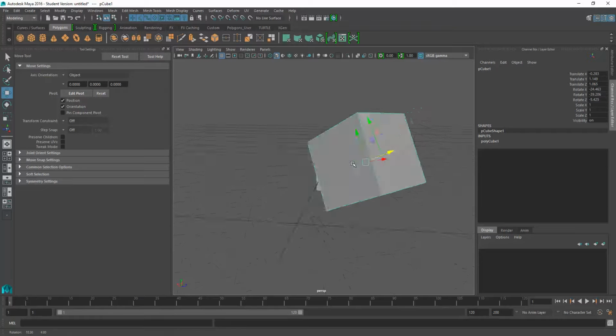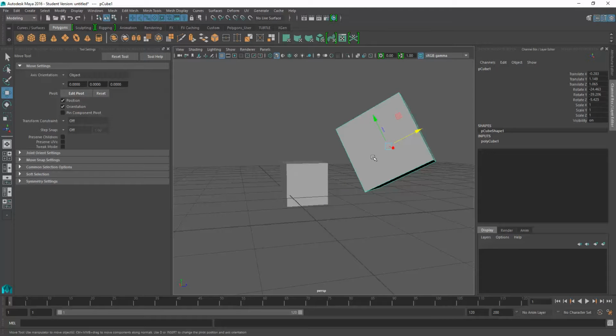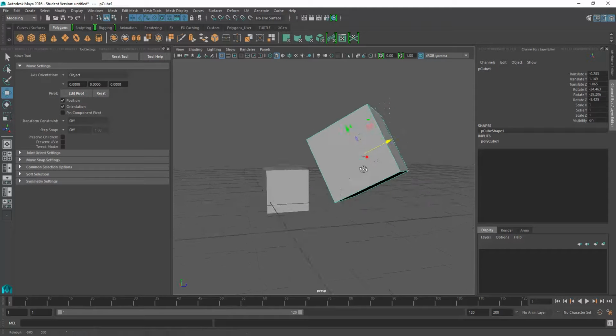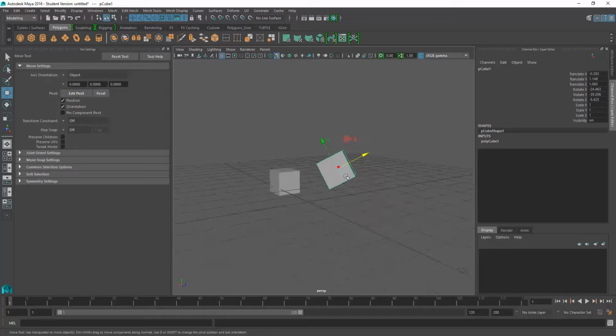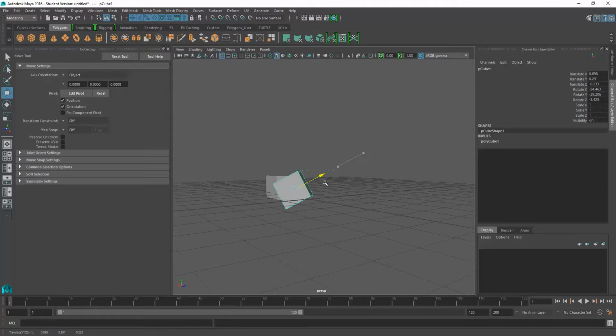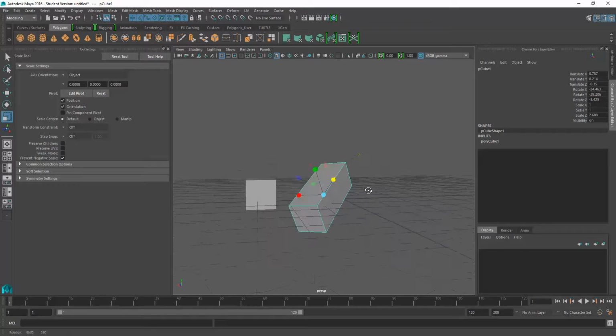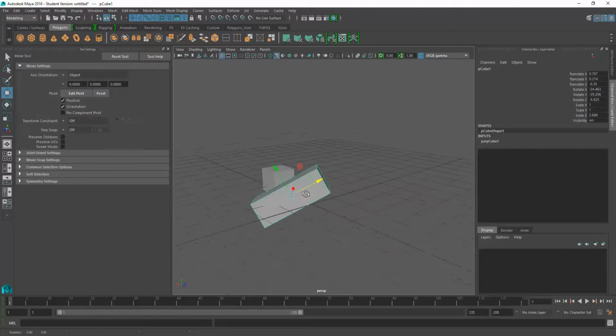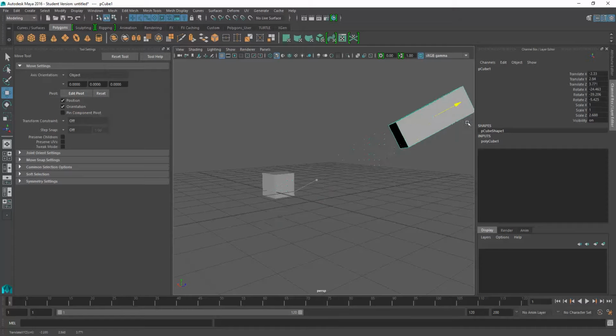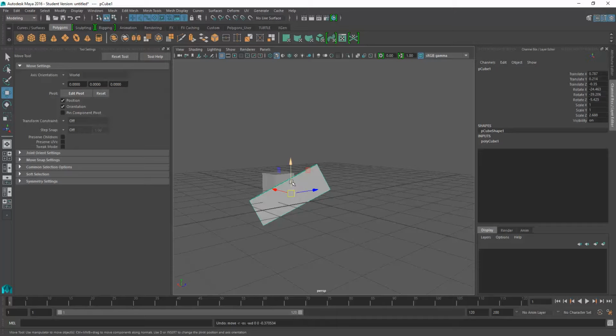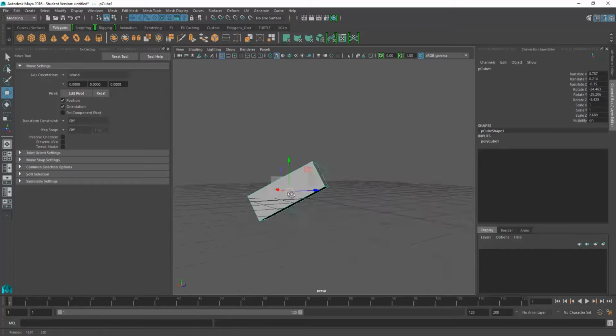Now this is really, really handy for certain situations. If I'm animating something so that I want to move it flying through the air, say a bullet, and I want it to move along its long axis, I would move it in object space, simply because if I move it in world space, it's really hard to work out if it's going in the right direction or not.